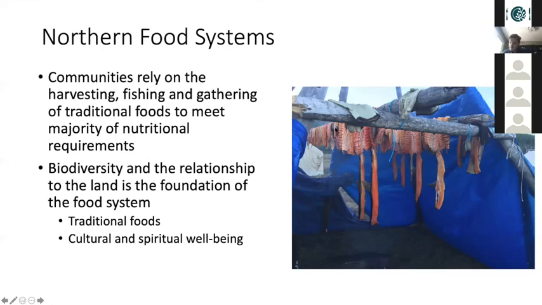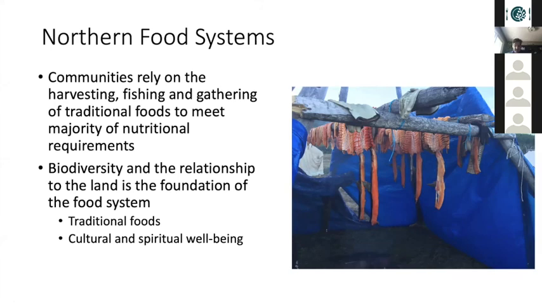Kikisa, like other communities in the north, relies on harvesting, fishing and gathering of traditional foods — fish, moose, caribou, berries — everything that comes from the land. That's really how communities have survived for so long and continue to thrive, even with the pressures of development, climate change and other socioeconomic barriers. When food comes from the land, it's not only the food itself, but the relationship with the land and the cultural and spiritual connection to the forest, the water and the animals that are so important to communities across the north. Land stewardship and environmental protection are really key factors in building sustainable food systems, and communities across the north are really leading land stewardship and environmental protection initiatives through protected areas, parks, and indigenous guardian programs.